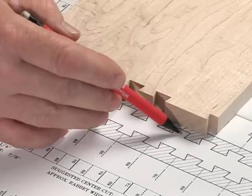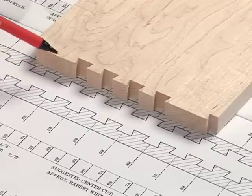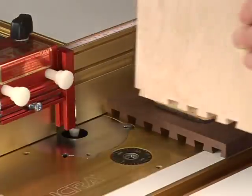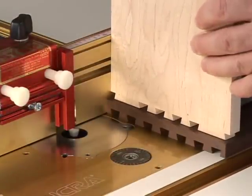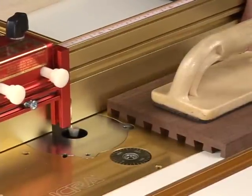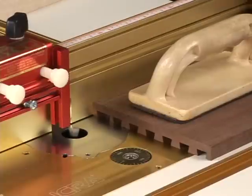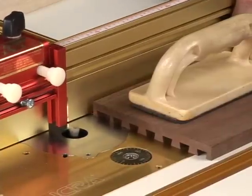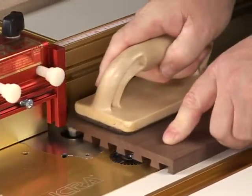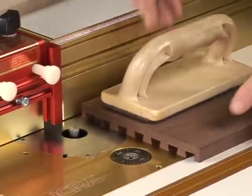On this tail board, we skipped cuts 7A and 12A during the cutting process. This leaves wider tails. To modify the pins to match, simply make all of the usual B cuts required for the selected template, then remove the excess between the appropriate sockets. When cutting the pins, it's best to take out the excess material with several light side-by-side passes, rather than trying to remove the material in a single pass.